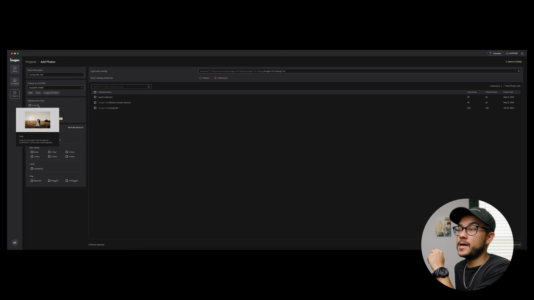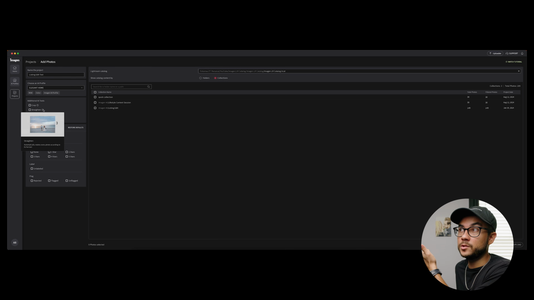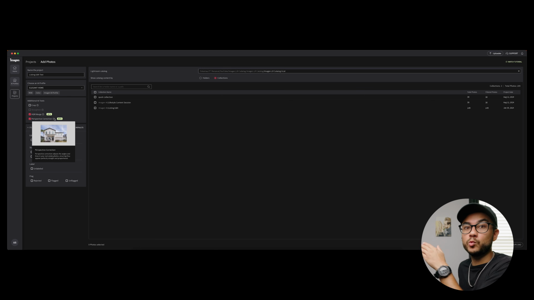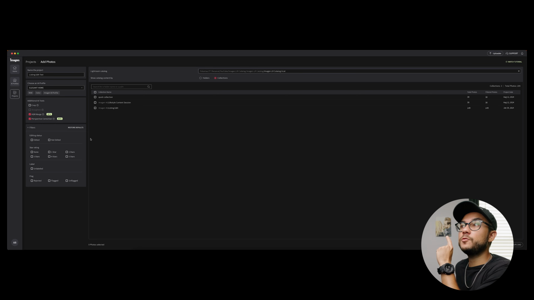So you can have these AI tools like crop, straighten, really important also, or HDR merge, which is what we're going to be using. And then perspective correction. So this is really cool because like we do in Lightroom, we'll fix our verticals to make sure they are perfectly straight and level. If you hadn't organized your photos, you can actually leave them in there with the other ones that you don't want and put right here, you know, click on five stars, and you're basically telling it to only edit the five star edited photos. So that's another option too.